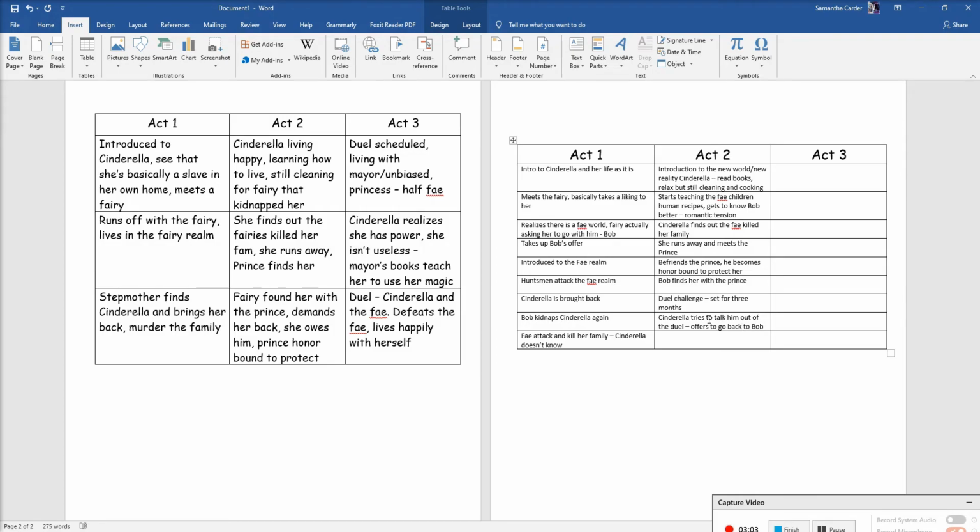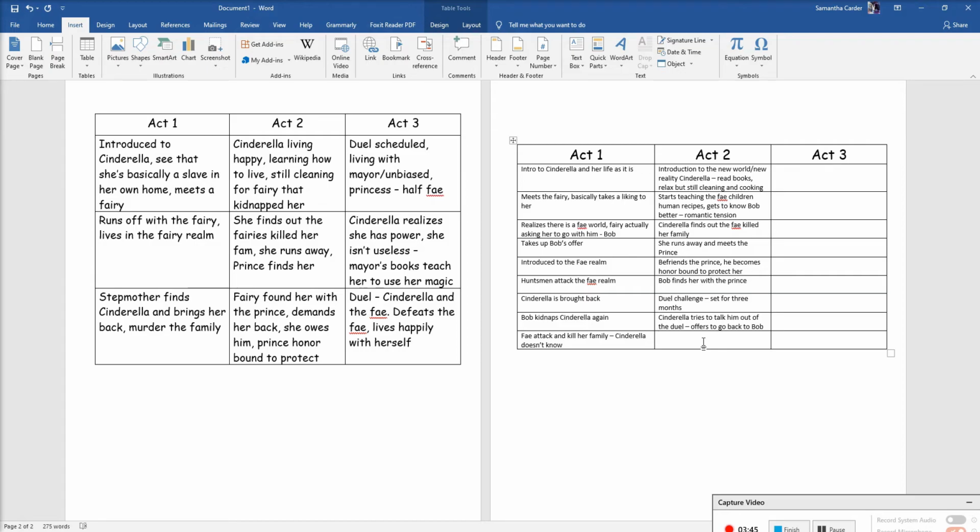And I mean, she did have feelings for Bob, and technically Bob didn't really have anything to do with killing her family because he was taking her back to the Fae realm when the other Fae killed her family, right? Right. Bob could also be kind of a lackey in the Fae world, or he could have actually ordered her family to die. Again, I'm a discovery writer, so that will be discovered as I write this story, if I ever write this story. I'm probably not going to write this story because I'm already getting annoyed with it.